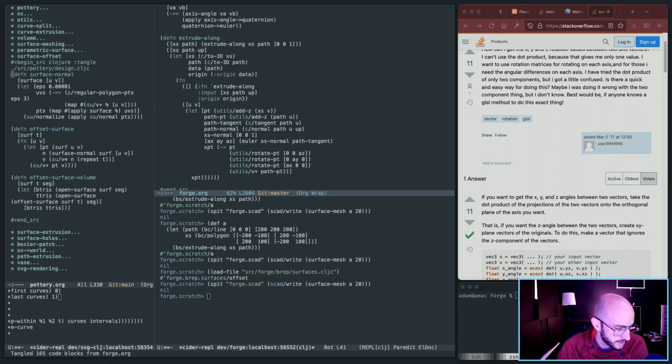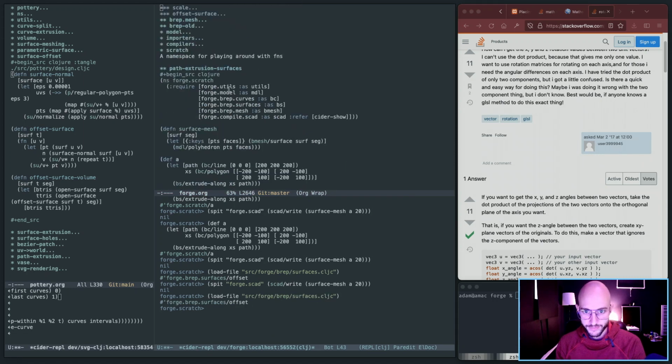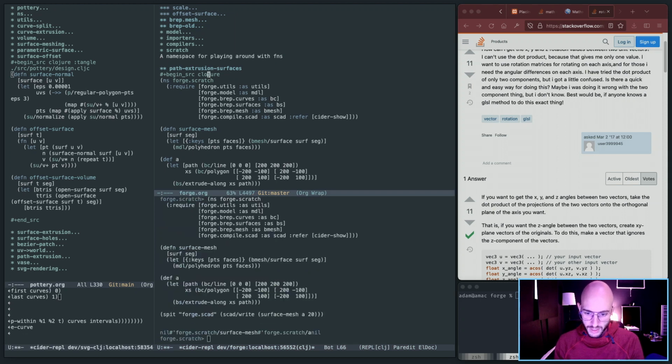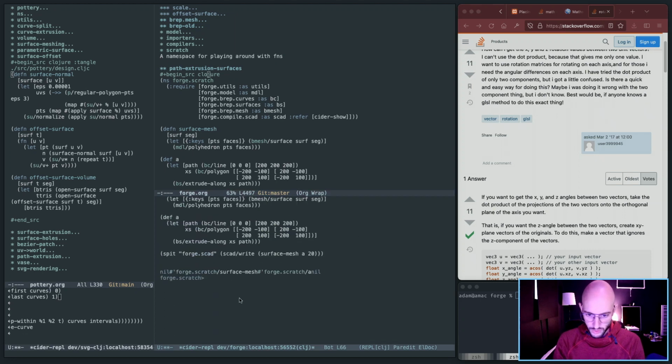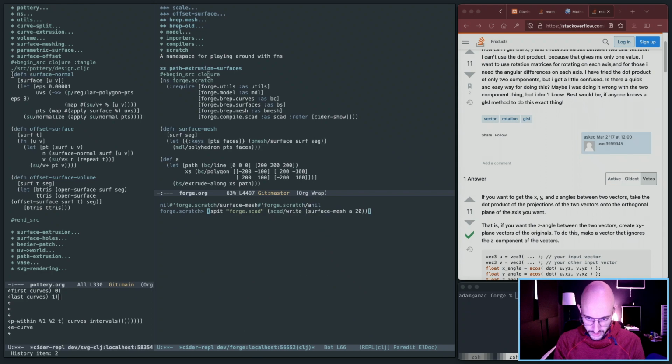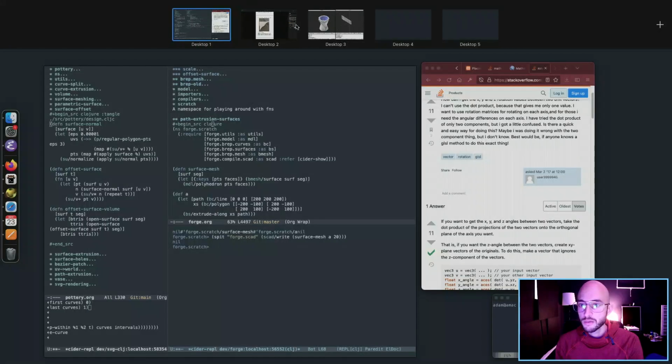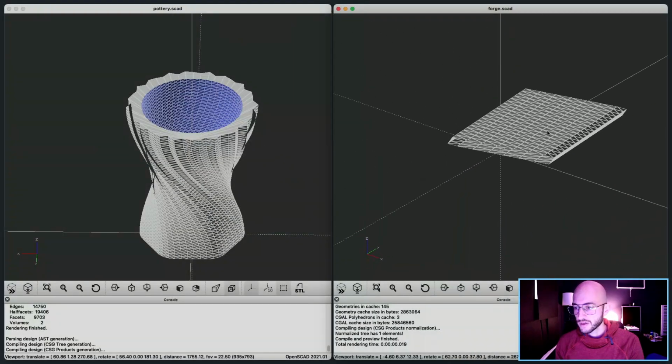Let's go with that. Let's give it a shot. I don't think that's correct, but got nothing to lose trying it. I think there's a better way to do this overall, but this is a nice quick starting point.